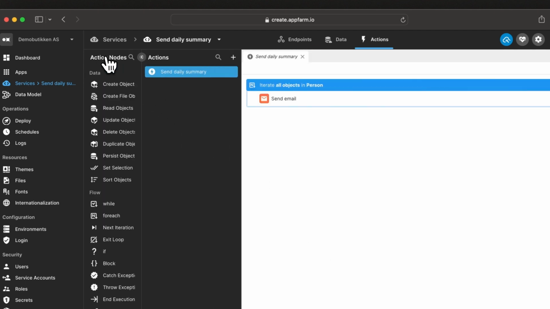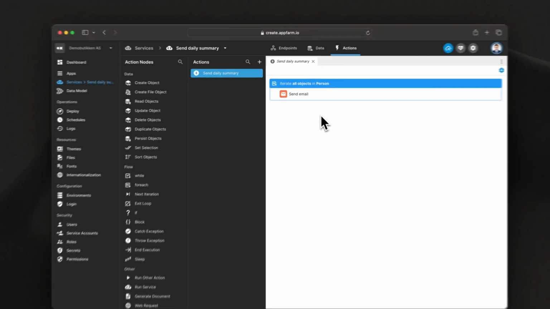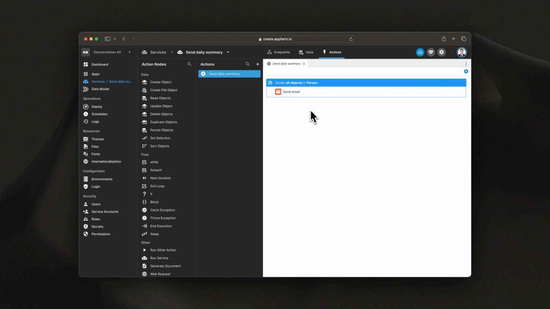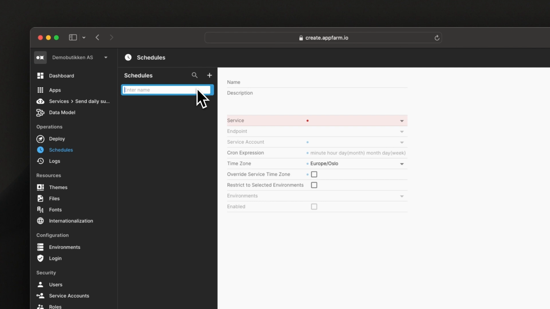And this action may have a range of different logical elements, just as you would in the logical layer of your application. To set up a schedule, you go to Schedules, and here you may set up triggers, for instance that it's going to be triggered every Monday at 1 o'clock.